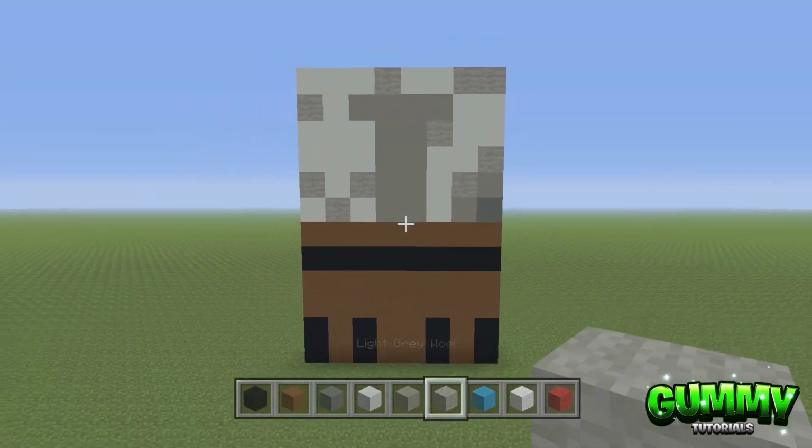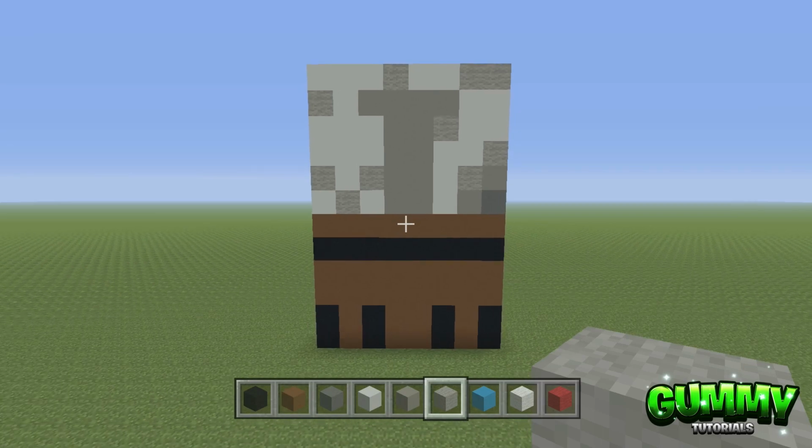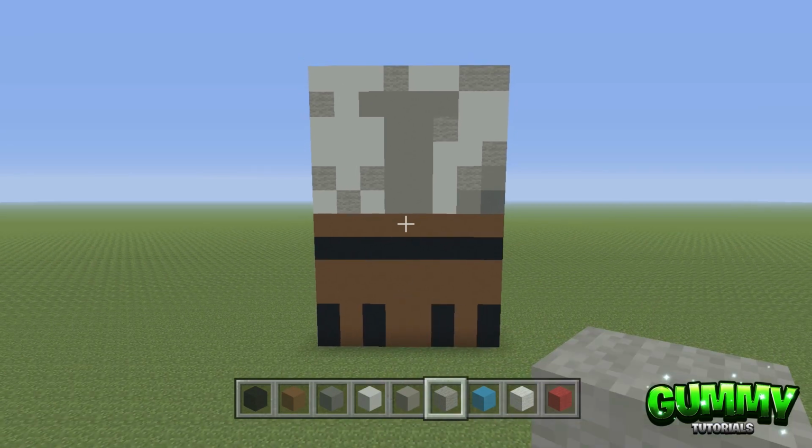So if I back up, currently the build should look something like this. That is the front side of the legs. That is a 12 by 8 rectangle, and if you want to pause, you are more than welcome to do so. So again, that is the front side of the legs.